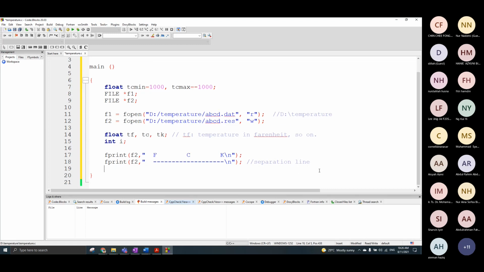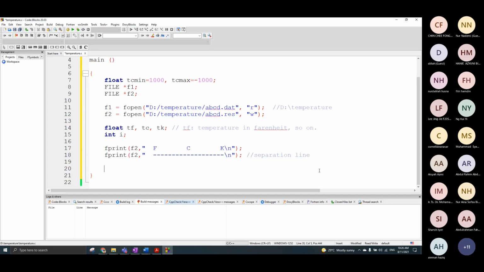Alright, so from here, I can start with the conversion. I will do the for loop. I equal to 1. That means you initialize the integer I equal to 1 first.